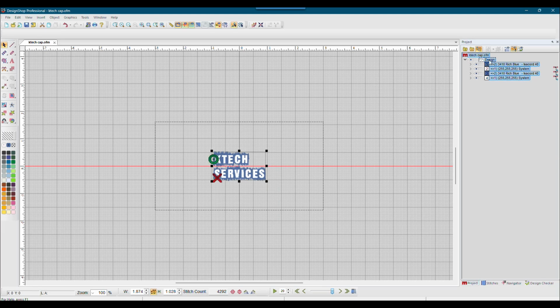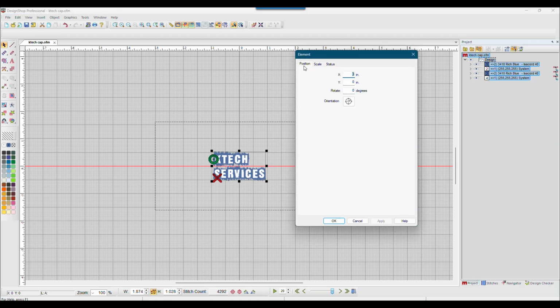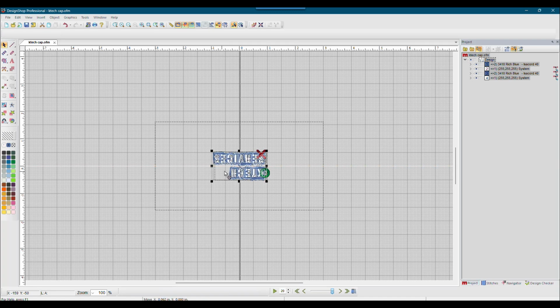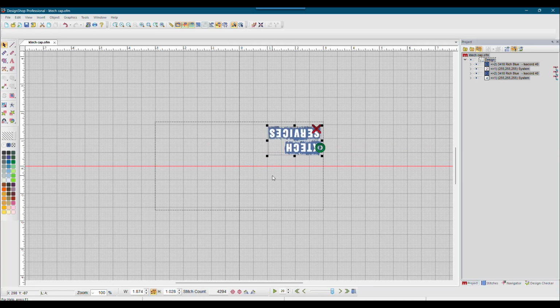Make sure you click on the design, right click on your mouse and go to scale, then hit position, and you can flip it 180 pretty easily. Make sure it's all highlighted, and then you can move it to the position you want. Say I want it right there. Hopefully that's going to be right, but then you may have to sew a hat and figure out whether that's good or bad.